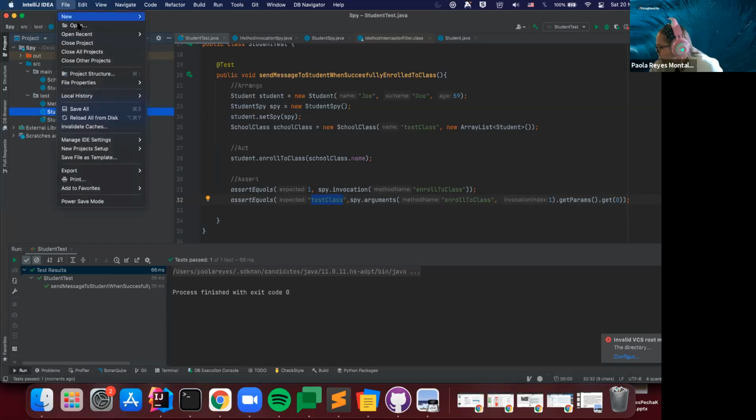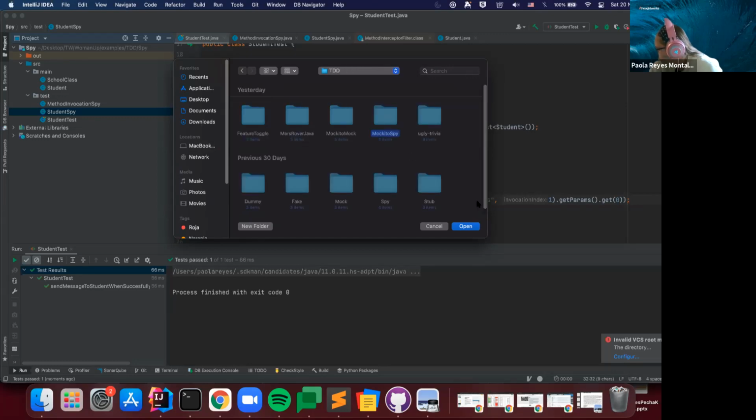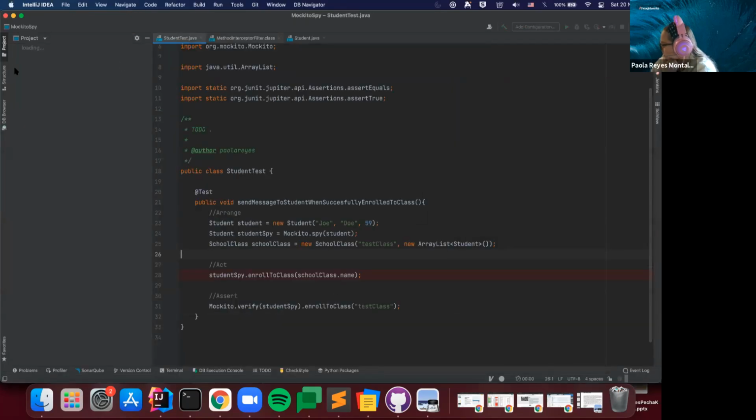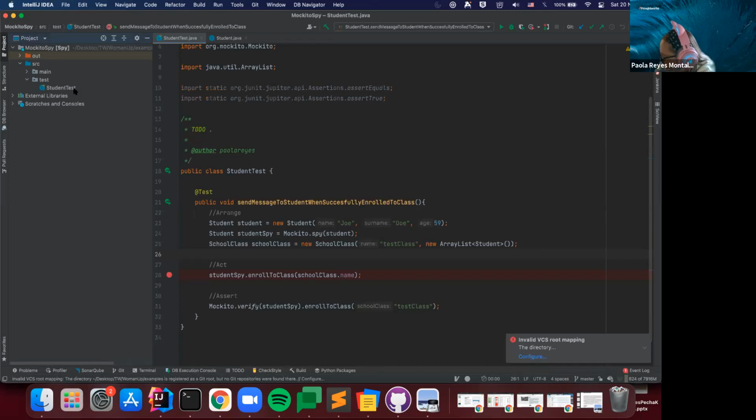So if we open the Mockito one, again, Thoughtworks, WomanUp, examples, TDD, Mockito Spy. Okay, so as you can see in the test, as it happened in the mock, we do not have the spy because we don't need it, because Mockito is going to take care of it.